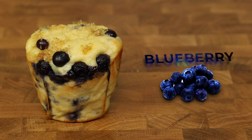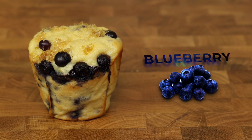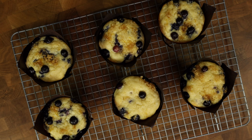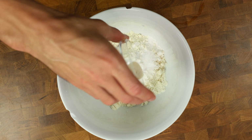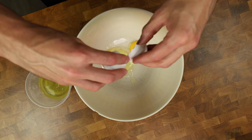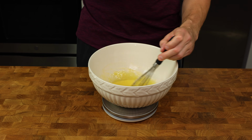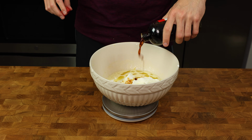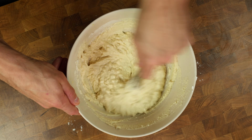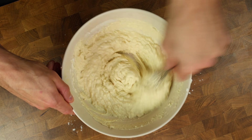The second muffin, although made similarly, has two major differences in technique for added texture, consistency, and flavor. Get all your dry ingredients in a bowl and whisk them together. Into the other bowl, add the eggs, egg yolk, and Swerve and whisk together, followed up by all the other wet ingredients and whisking again. Add the dry ingredients to the wet and mix together until just barely combined.